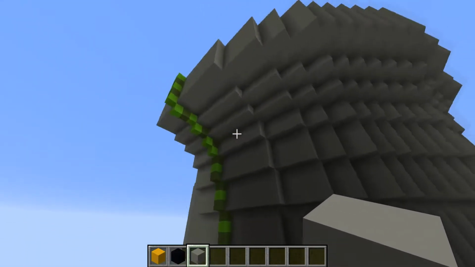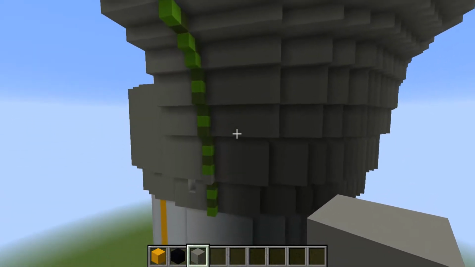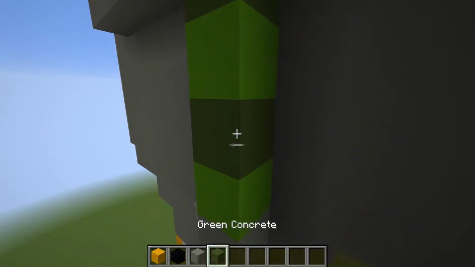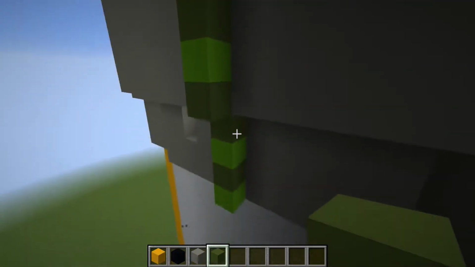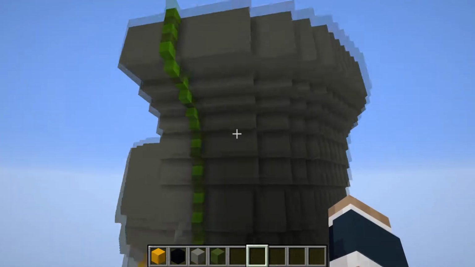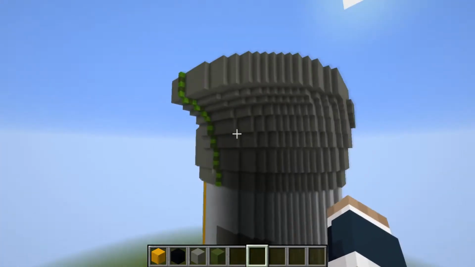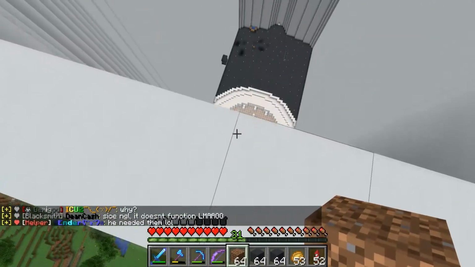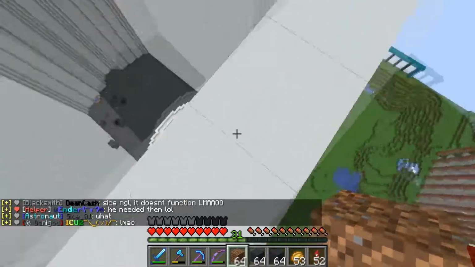Alright, so we gotta take screenshots of this so we know exactly how we want to build it. And in fact, give me this block here so I can do that, so I'm not messing up my measurements here. Oh, this is not gonna be an easy build, but it's gonna look so good when it's done. It really is.